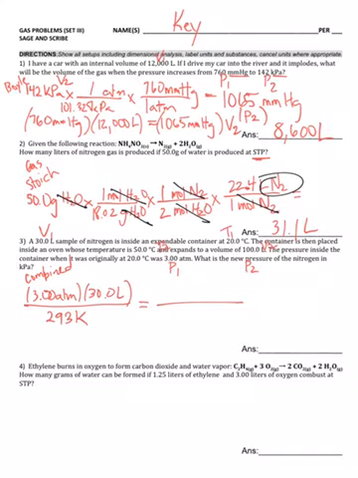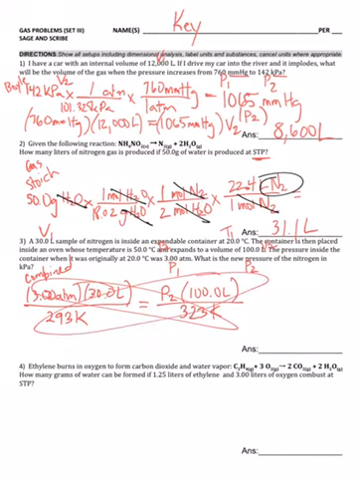My P2 is what I'm trying to solve for. My V2 is 100 liters. My T2 is in fact 50 degrees Celsius plus 273, which gives us 323 Kelvin units. And once again, I like to use cross multiplication, or the butterfly method, to solve for my P2.